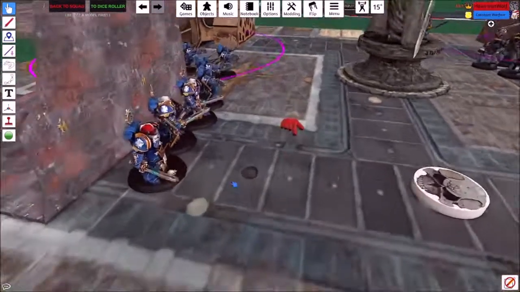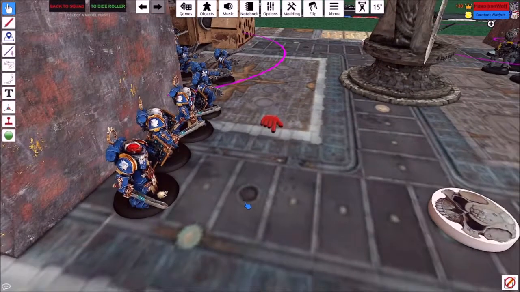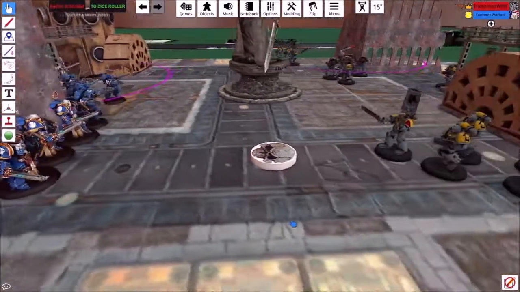Well, unless, are these power swords? I can't see. Yeah, these are power swords. I don't think they have Overwatch. No, they're swords. You have pistols. Yeah, that's what you'd Overwatch with. Anyway, so I've declared a charge. Okay. You aren't Overwatching because it's dumb.